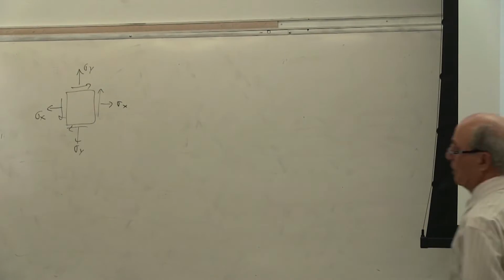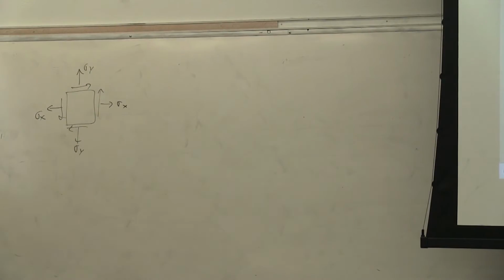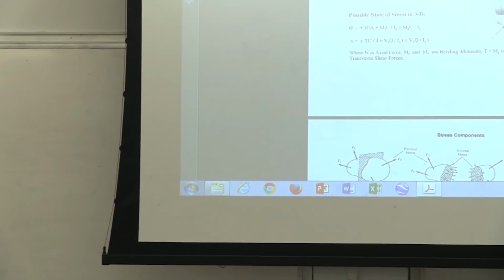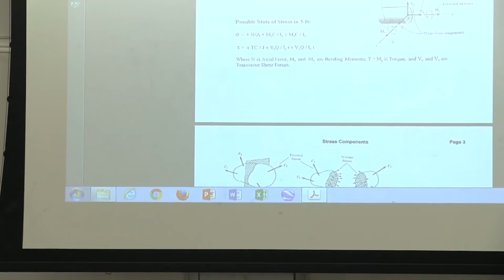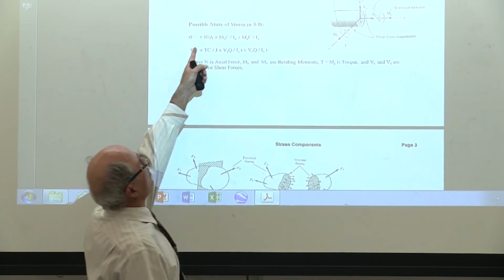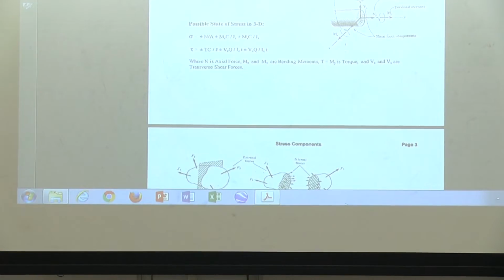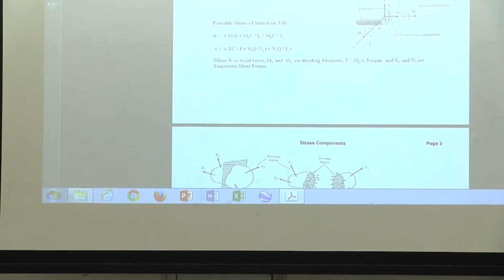Therefore, we go to the bottom of this page. Let's go down a little bit. Here we go. You see those equations we talk about. Is that correct or not? Because you have the torsion, you have the sigma equal to M, you have to do bending. We talked about it in detail last week. Is that correct or not? Yes? Everybody is familiar with it. But nevertheless, you end up eventually with a sigma x, sigma y, and tau xy going through the system.